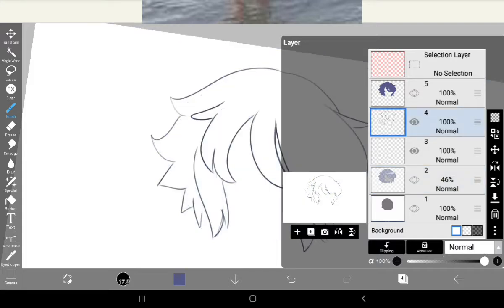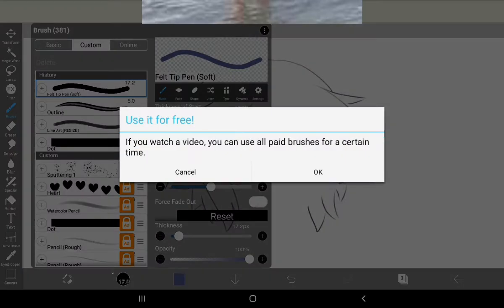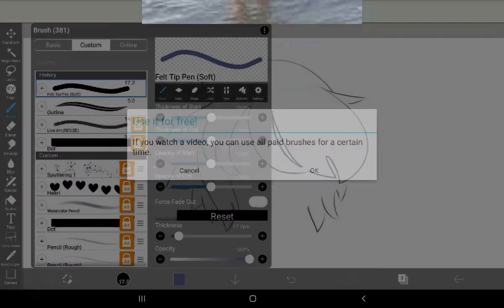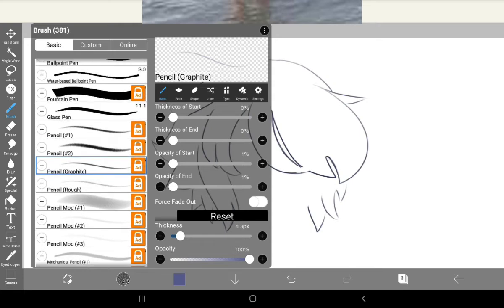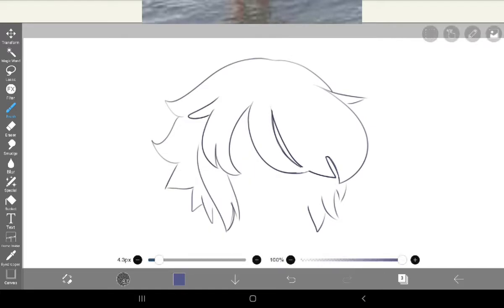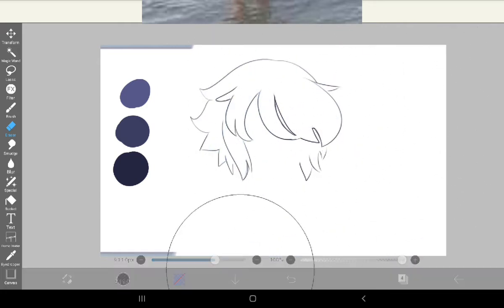Okay, so now once you've drawn over it like this, you're going to take the brush that you used, which I actually used one of the pencil brushes, pencil graphite. I used pencil graphite for the outline, and you might have to watch an ad to unlock it, but it's totally worth it to be able to draw. So once you have that, you're gonna take the brush that you used for the outline of the hair, and we're just going to erase the rest of the image, because I just need the color palette.